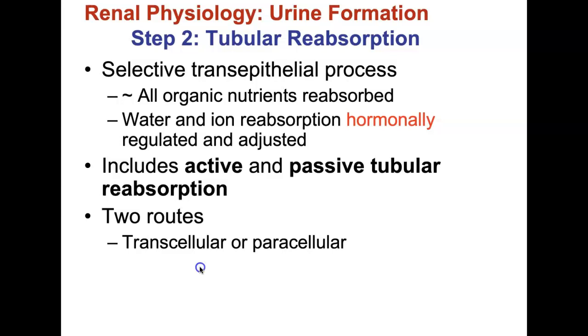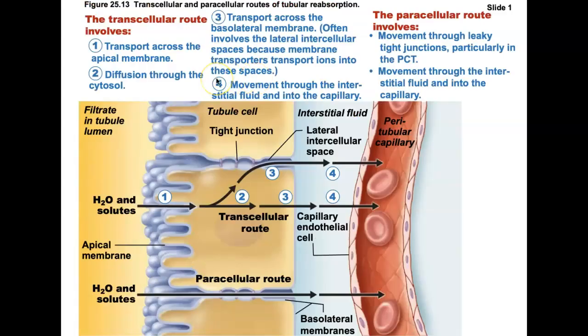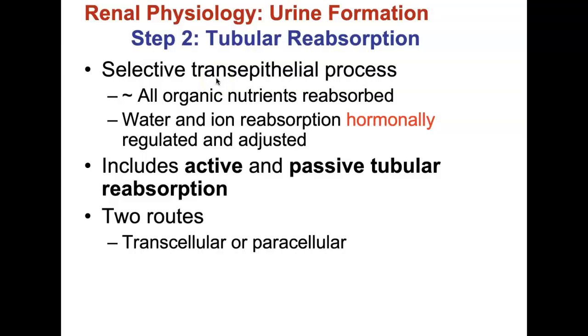So our total plasma volume filters into the renal tubules about every 22 minutes. So all our plasma would drain away as urine really in less than 30 minutes, were it not for this step, tubular reabsorption, which quickly reclaims most of the tubule contents and returns them to the blood.